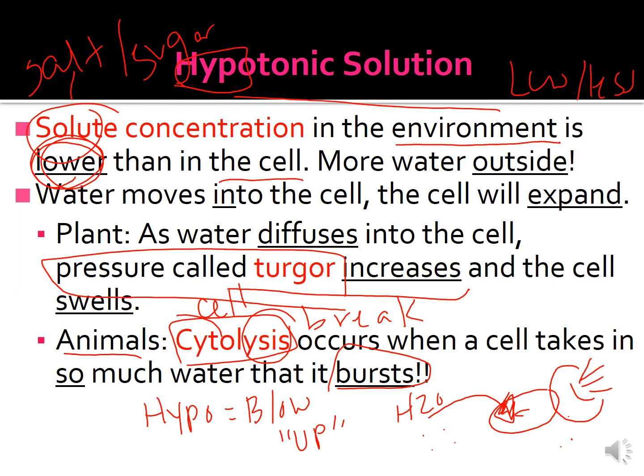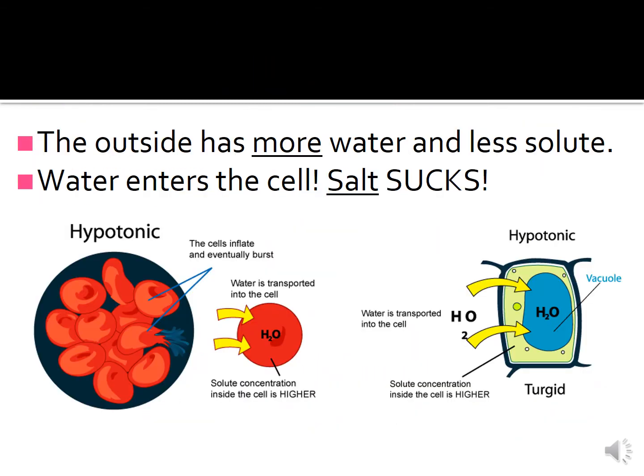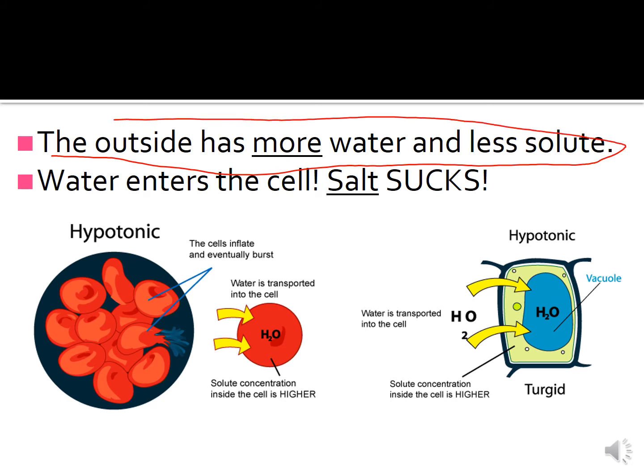Have you ever heard someone tell you you can drown by drinking too much water? Well, that comes because of the water in the cells getting too much water, and they do explode. This is what happens for the lungs when you supposedly drowning and stuff. So again, the outside has more water and less solute, so the water enters the cell, and as you see, it blows up.